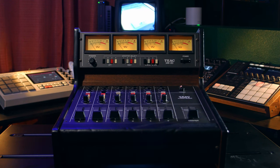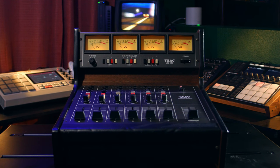I mean, plugins are great. They're phenomenal. They're convenient. They're easy to use. They're easy to integrate. But sometimes you might want some outboard equipment that you can run sounds through, because it's just a part of the process. It makes it a little bit more fun, more interactive than just clicking your mouse and such. So yeah, that would be my reasoning. Don't listen to me though.